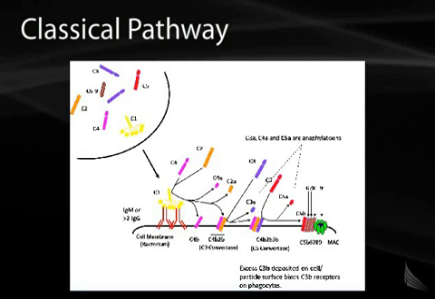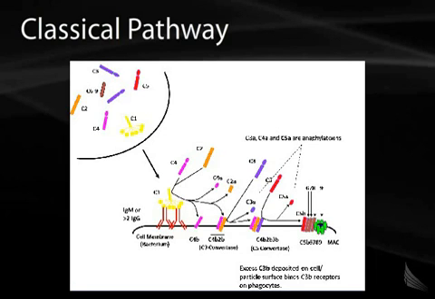Now, it's important to note that memorizing each of these pathways at an individual specific level is probably not necessary for the boards. However, it's a good idea to understand the processes and certain key proteins that we'll discuss throughout this process. So beginning with the classical pathway. This pathway involves C1 through C9, and also, as I mentioned, involves antibodies.